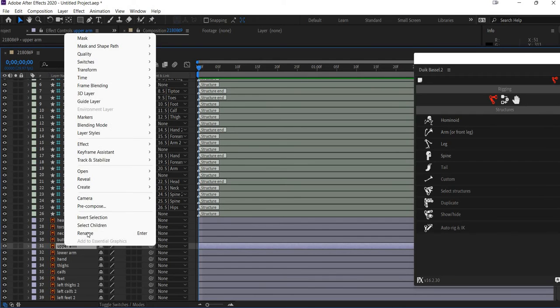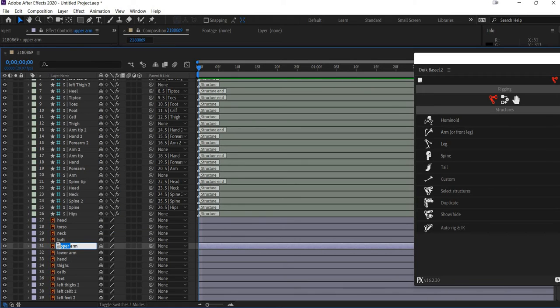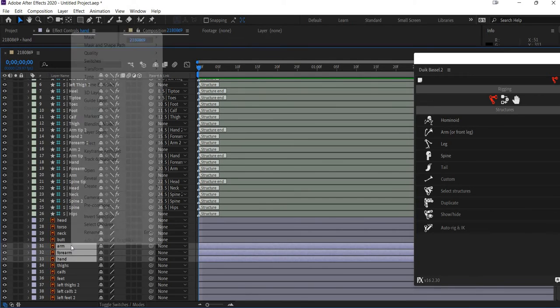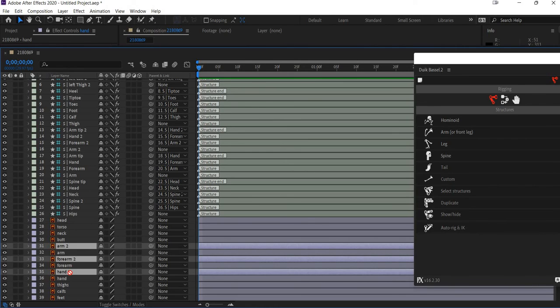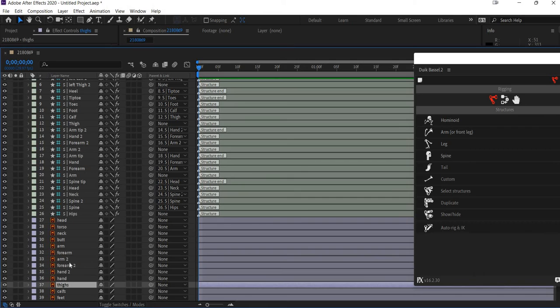So our upper arm will be renamed as arm, lower arm can be renamed as forearm, and hand. So select this, Control D to duplicate, move it down, rename to arm left, forearm left.